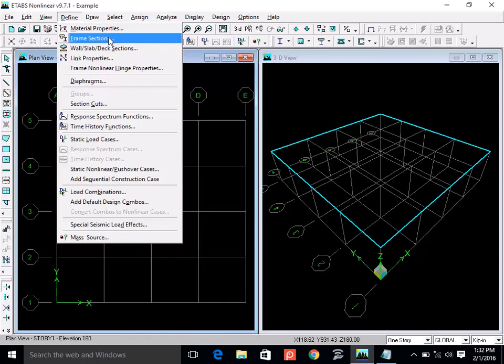You can make it smaller, but nobody goes below 9 inches. Sometimes there is a requirement from the client that we want all the beams 9 inches wide. Why? Because if there is a wall which is 9 inches thick, and a beam which is 9 inches thick, then beam and wall are flush. Otherwise, if the beam is 12 inches and the wall is 9 inches, there will be a cut. You will see a 3-inch projected portion of the beam. So that's why sometimes clients say, okay, we want a 9-inch wide beam.